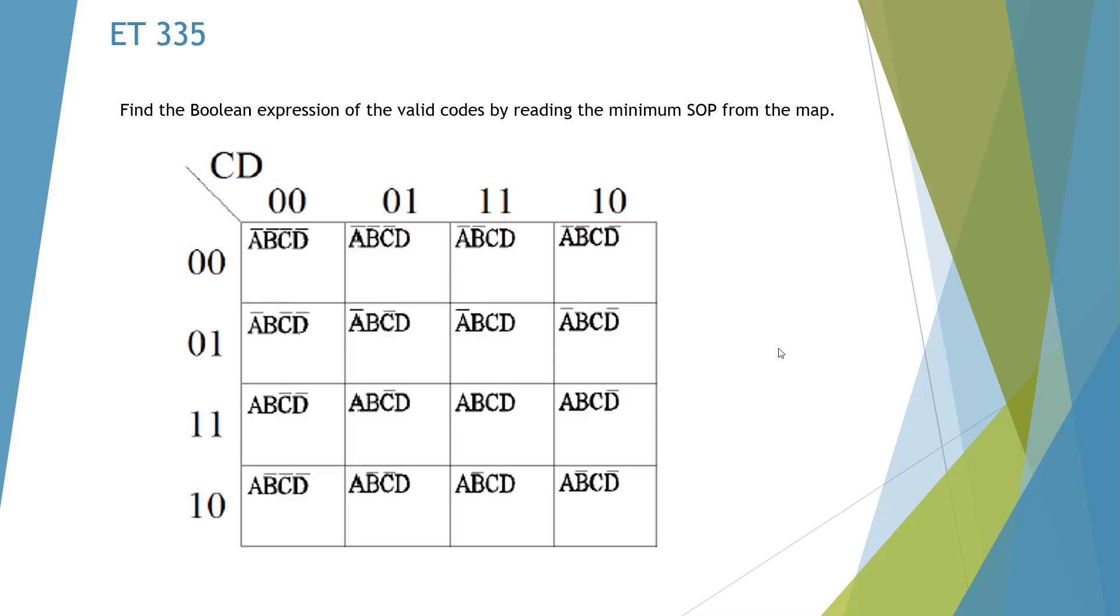Let's find the code. We're going to take the information from the truth table and we're going to put it in our Karnaugh map. And I'm just going to map it out here. And you guys could put the numbers in directly.